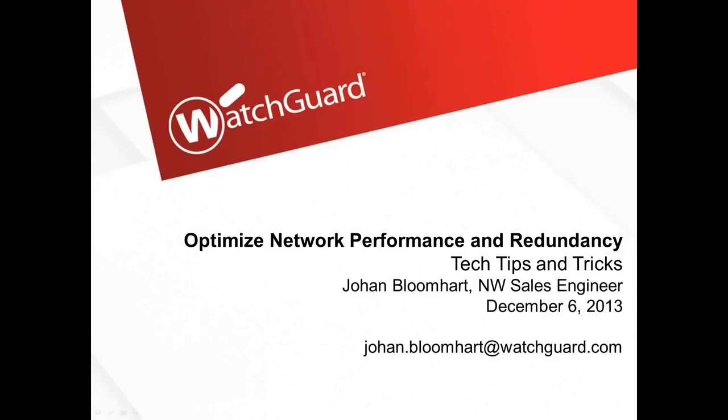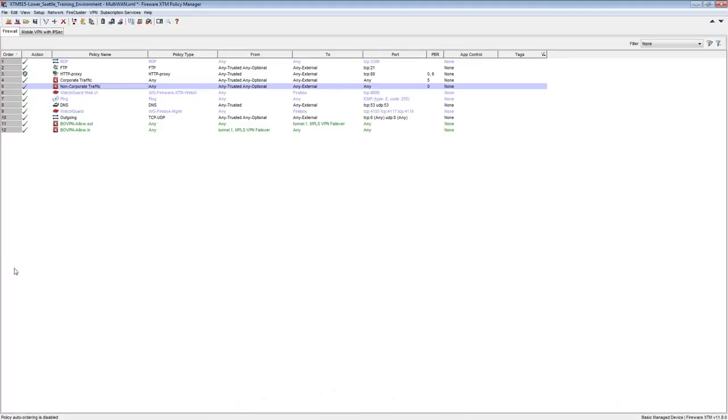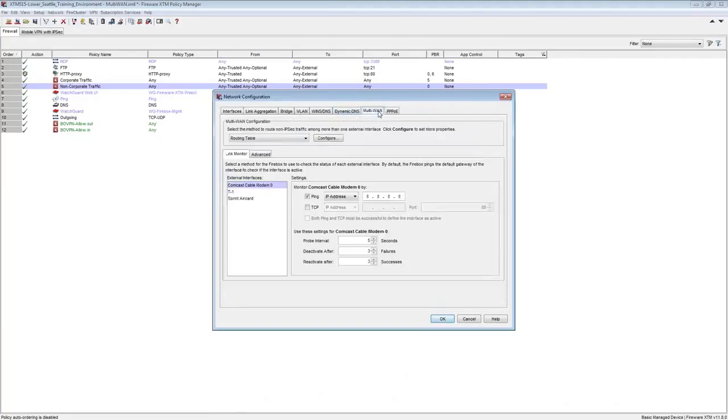It's my understanding that the default IP for monitoring is the interface's gateway. Again, we talked a little bit about that. By default, you go under Multi-WAN, go to Configuration, and I apologize if I don't completely understand what you're asking.